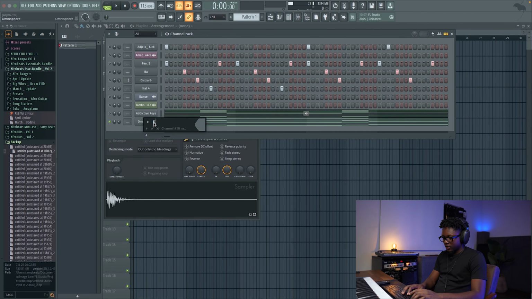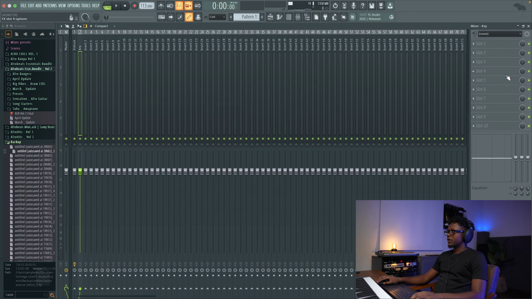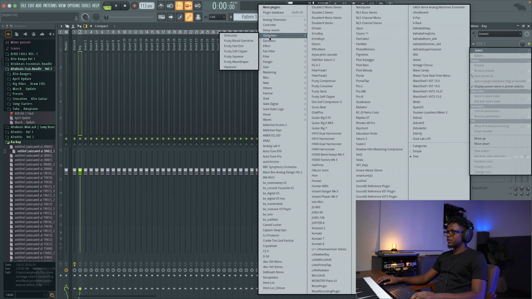Let's call this one key, and we will add it to a mixer track. And then let's say that we add a filter.